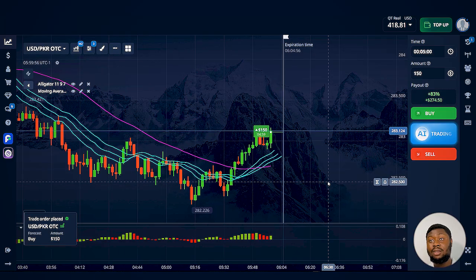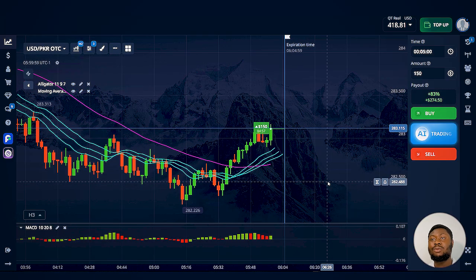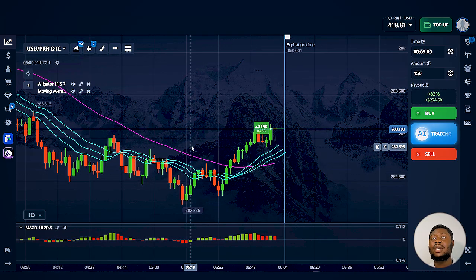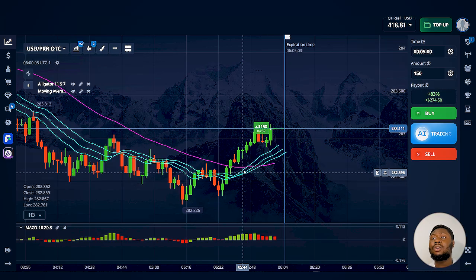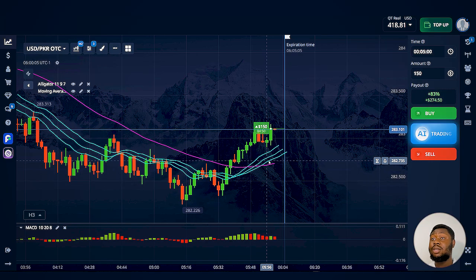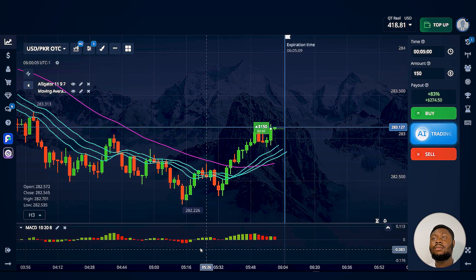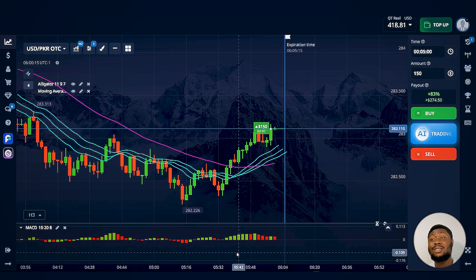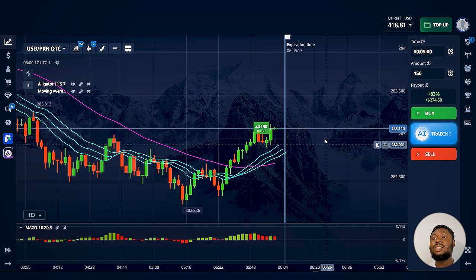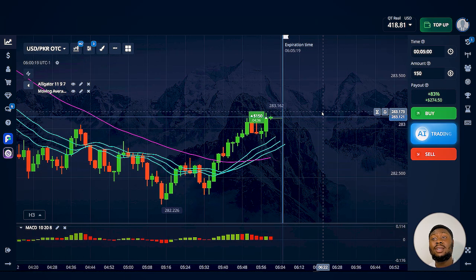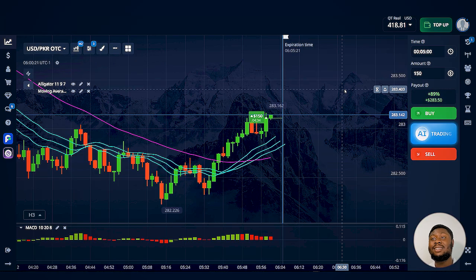And as you can see, the situation is similar to the previous one. The price has started to rise and the alligator lines have crossed the moving average. The trigger has been received and an uptrend has begun. The MACD indicator chart is already building above the 0 level because the price is rising and does not intend to stop. This means that the situation has fully formed and it's possible to make profits.